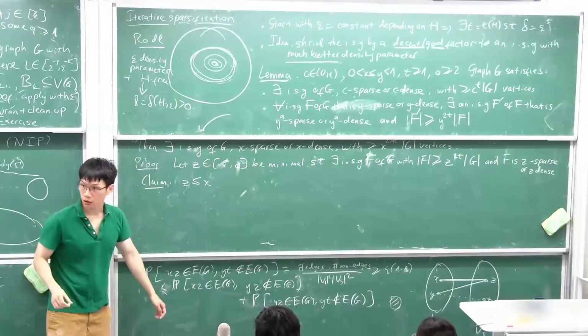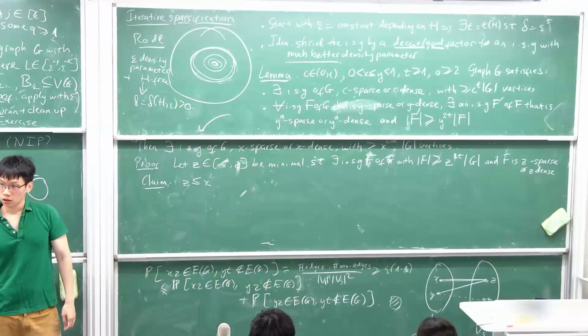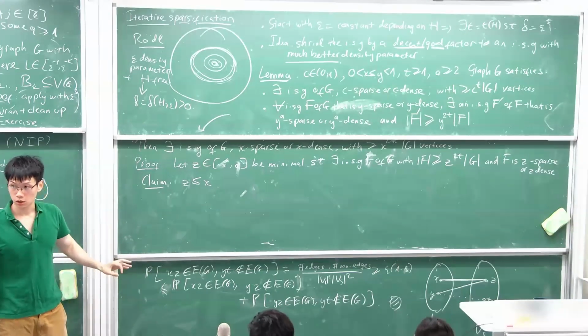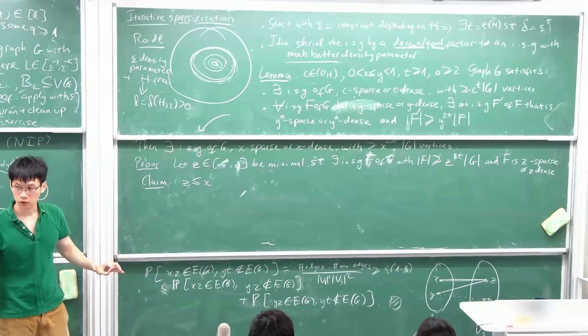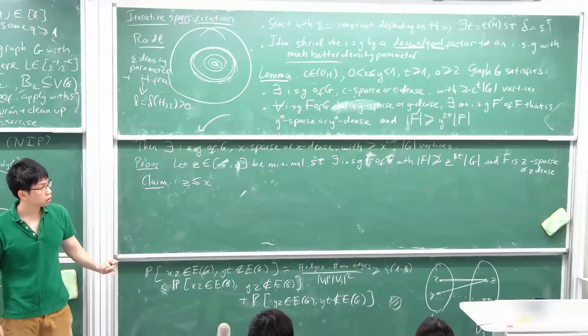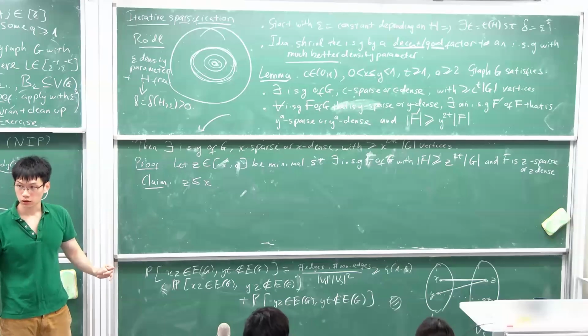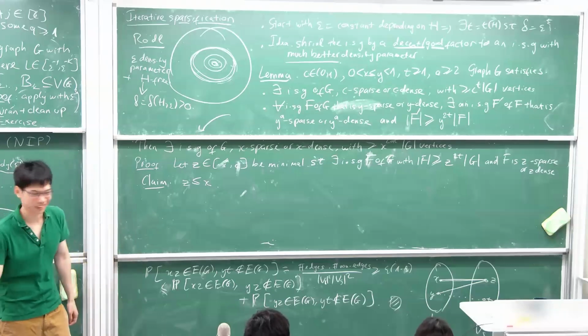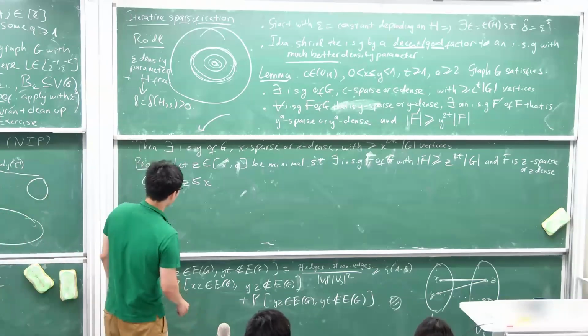Do you want square root of C over there instead of the C? Square root of C, so where? Oh no, I see. I was thinking, wait, in the first condition you have a C sparse or C dense graph with C to the T times G vertices, right? Yes. Here you have Z to the 2T times G vertices. So you have C to the T, obviously is at least C to the 2T. Oh yeah, I see. It's smaller than one. Yeah.